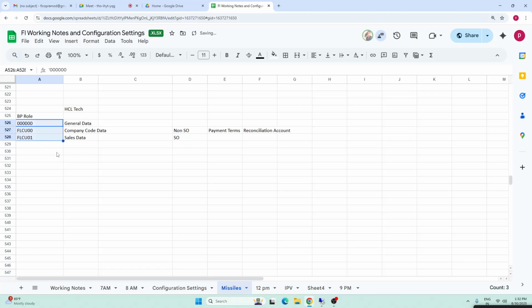If you want to process sales, some OTC process or sales order process, then I need to create this customer under this role. I need to extend it to this role. Otherwise, I can't do any sales order transactions or OTC transactions for this customer if I don't extend to this BP role. Under this also, we have certain fields like payment terms and so on.